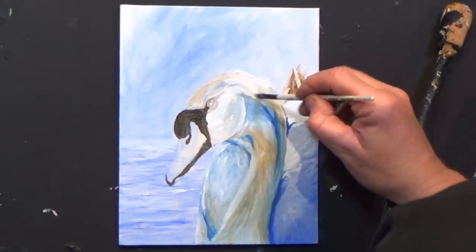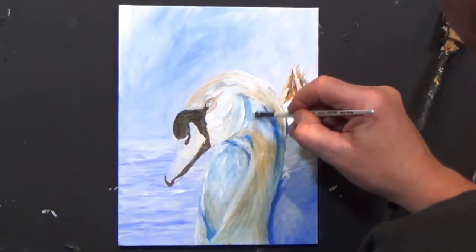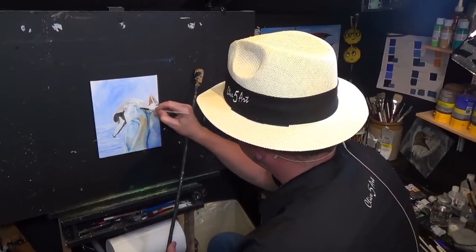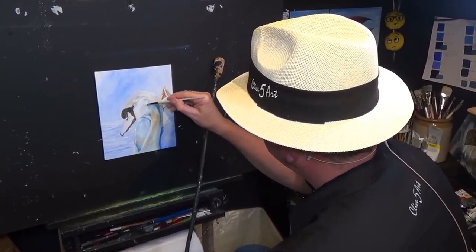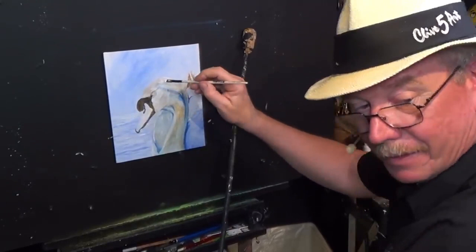And all I'm going to do is, I'm just going to be using titanium white, and I'm just going to be flicking up at this and getting some shape into this swan's neck, like this. We might have to put another layer on this in a minute, but I find it difficult to stop talking sometimes. I really do.